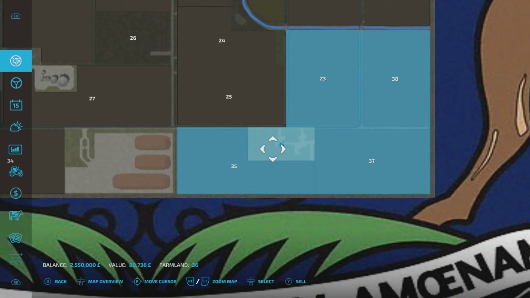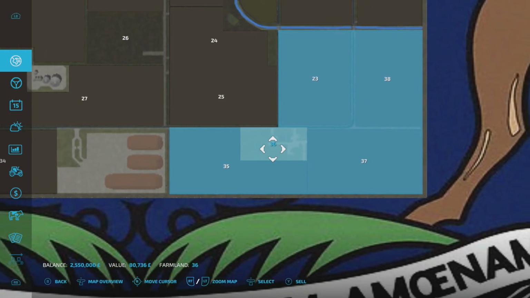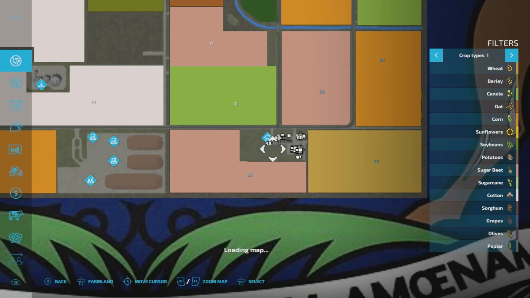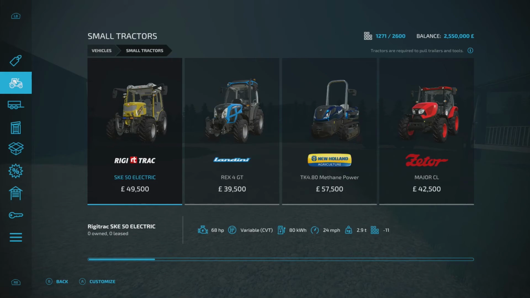Now, in Farm Manager and Start from Scratch, you don't own any land or any of the vehicles. And the farmhouse will not be here. So as the farmhouse won't be there, let's talk about the slot counts. In New Farmer, which is what I'm doing the map tour on, the slot count is going to be 1,271 slots.